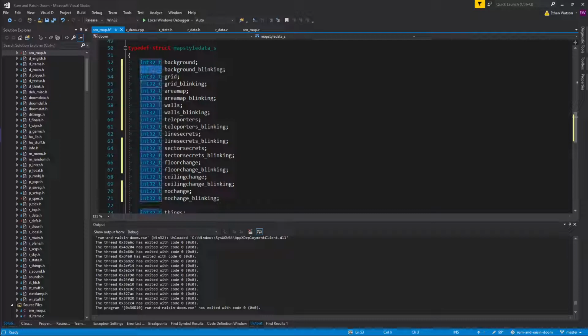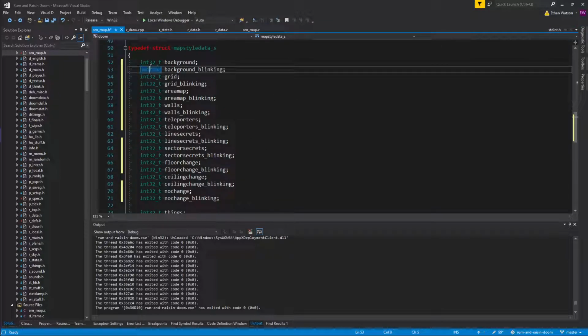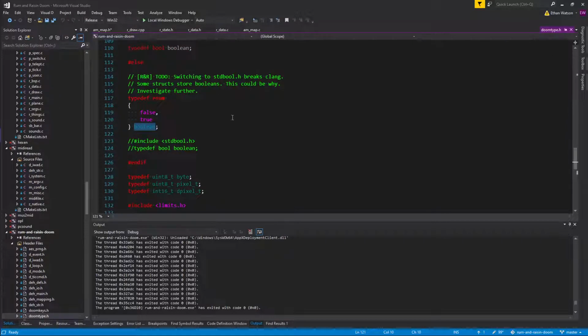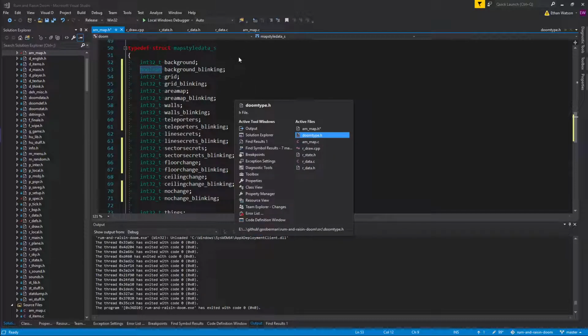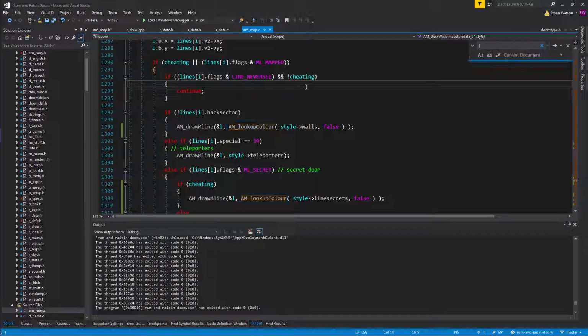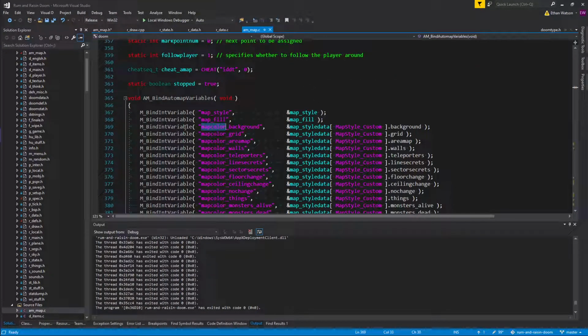What was the boolean defined as? In fact, yeah, no, I said look up boolean. It's an enum. Before I go any further, bind int variable.